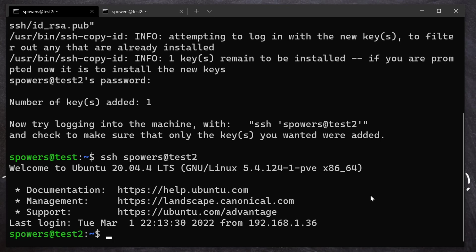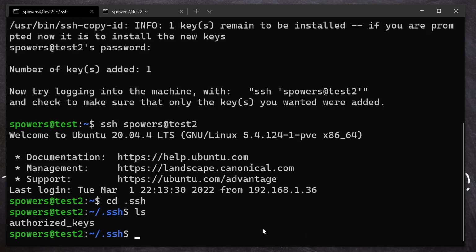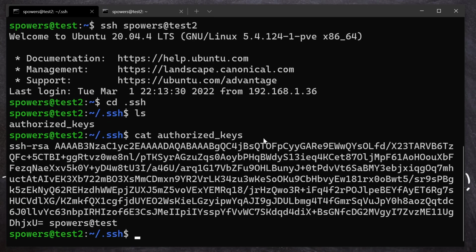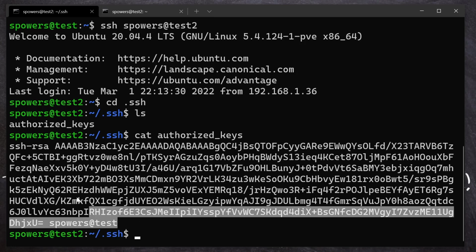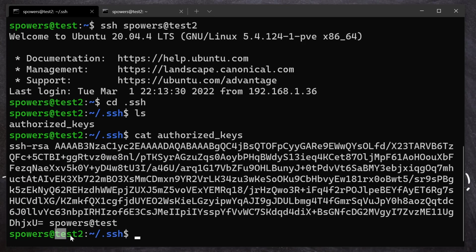On this server, now notice we're on test2, if we go into the .ssh folder and type ls, we're going to see there is only one file here. There's not a file called known_hosts because I haven't gone anywhere from test2 to another computer. That's only when you're going to another computer that it creates that known_hosts file. But there is a file called authorized_keys, and let's look at that. cat authorized_keys. Now this probably looks familiar. This is my public key. Actually, it's all on one line. It did word wrap here, but this is just one line, and it actually copied my public key and put it into a file called authorized_keys inside the .ssh folder on the remote test2 server.